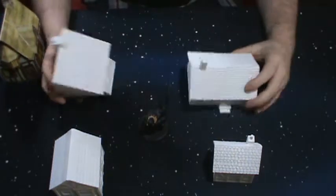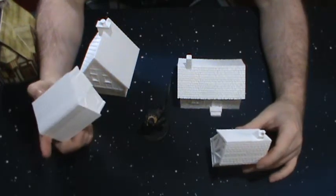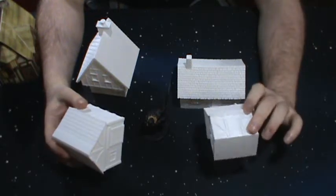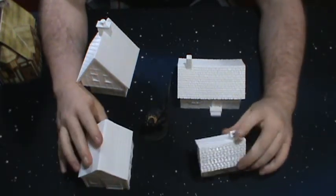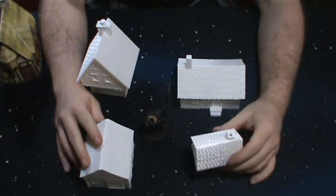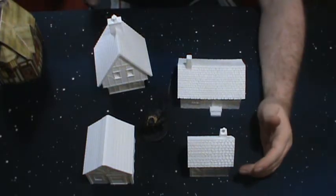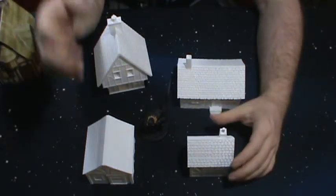But like I said, the EnderToys 3D printed cottage bundle, it's not bad. Hopefully I can do a follow-up video showing you guys the progress of the gatehouse, really put this stuff through its paces for its purpose. But it's not too bad. I would recommend it. It's a cheap way to get some scenery out there.